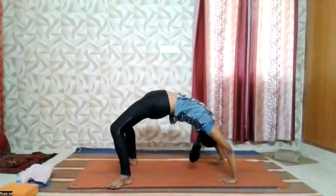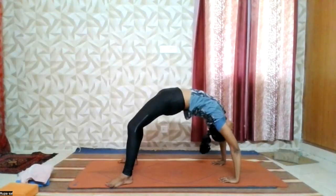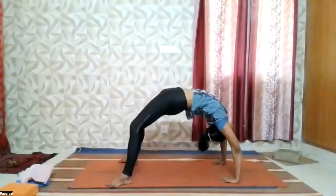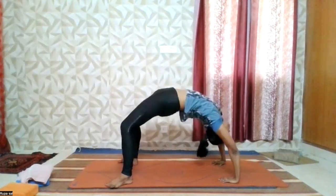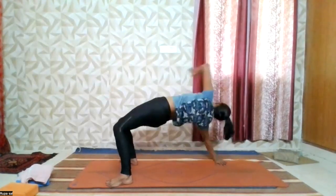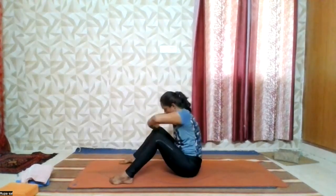Sending the weight. Come on, one. Stay there, two. Three. Four. Five. And six. Okay, all of you, hunch back, drop the hip on the mat, interlock the fingers around the back, shoulder blades away from each other.